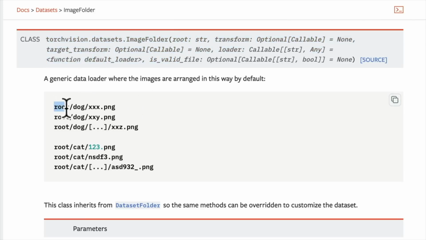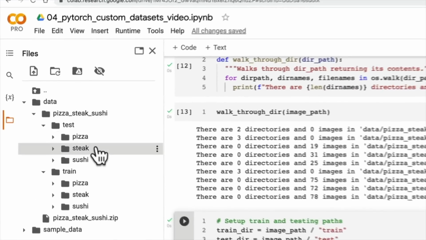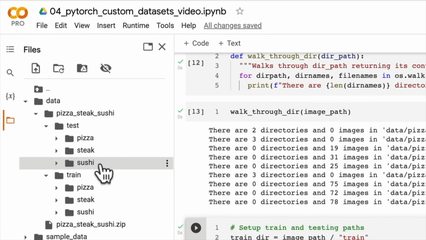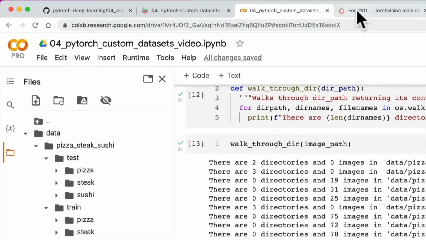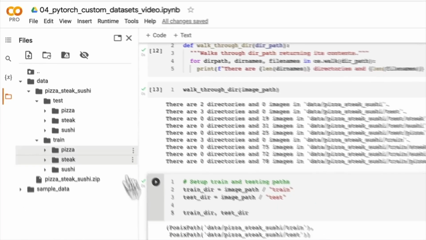So we've got a root directory here, in case we were classifying dog and cat images. We have root, then a dog folder with various images, and the same thing for cat. This would be dog versus cat. The only difference for us is that we have food images: pizza, steak, sushi. If we wanted to use the entire Food 101 dataset, we would have 101 different folders of images here, which is totally possible, but to begin with, we're keeping things small. So let's keep pushing forward.